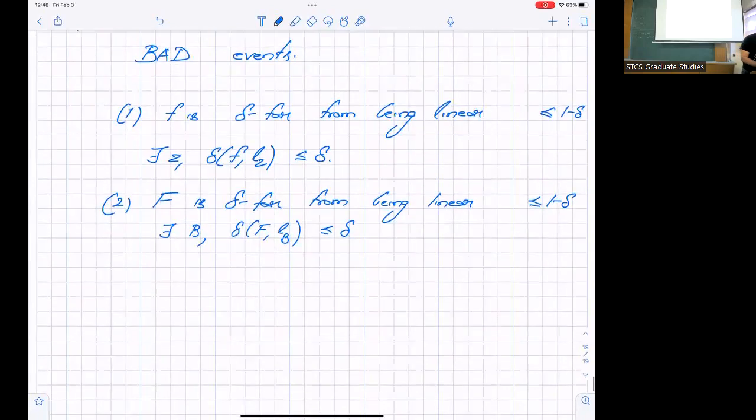Then the next case is B is not equal to ZZ transpose. But the quadratic correlation test takes care of this. What's the maximum acceptance probability in this case? 3/4 plus 4 delta. I would want to set it up such that this is less than or equal to 1 minus delta. I will choose my delta such that this happens.